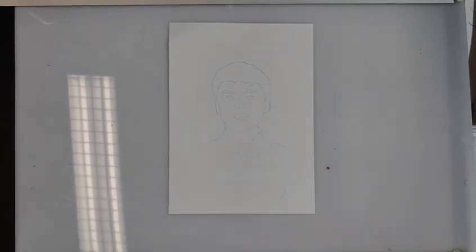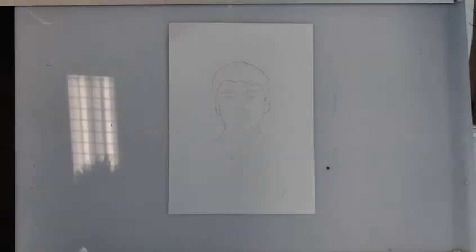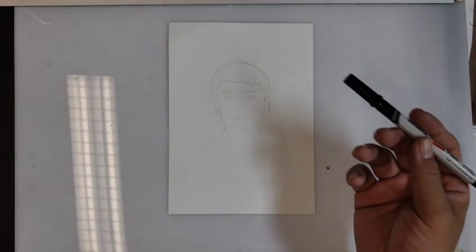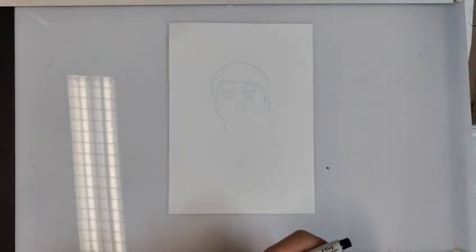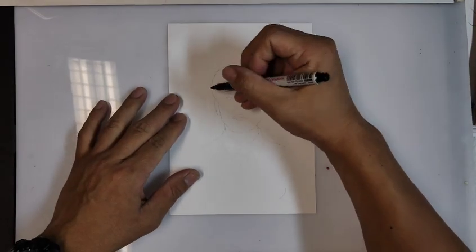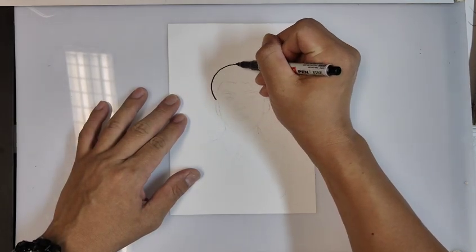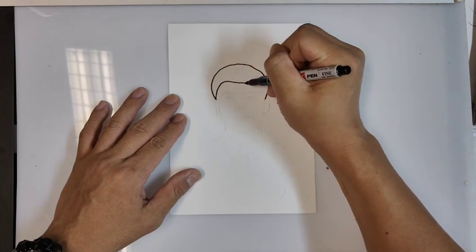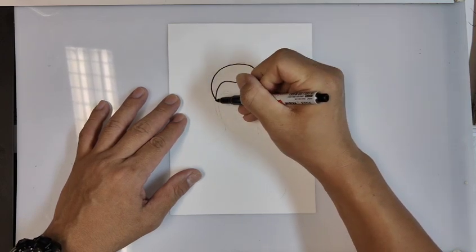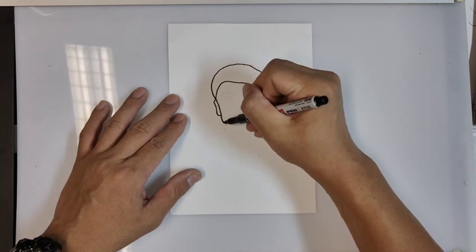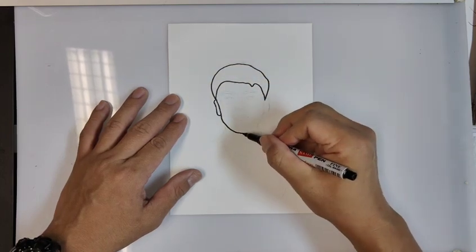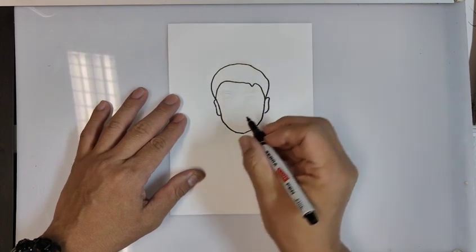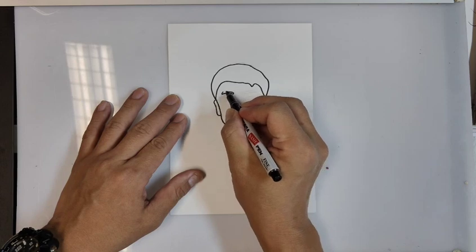So from here, what you can do next is use your marker pen. Okay, you can use any marker pen you want. But you have the Copic marker to use, so use the Copic marker. So trace the outline of this using a marker pen. Now for those who have tracing paper at home and say, hey, can I use tracing paper? Yes, you can. But the image will be reversed. And if you don't mind that, I'm okay with it also. So same goes. Trace just the outline will do.